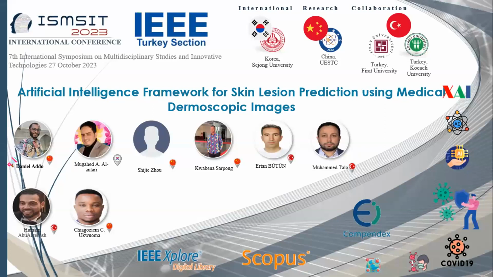Hello everyone, welcome to our presentation. I would like to thank, first of all, the organizers of our conference. My name is Humam Abelbash, and I'm a PhD student in the Department of Mechatronics Engineering at Kocaeli University, Turkey. In our study, we proposed an artificial intelligence framework for skin lesion prediction using medical dermoscopic images.